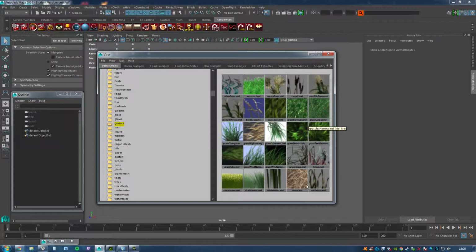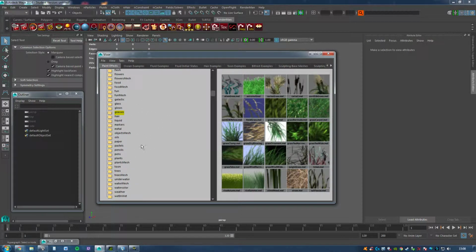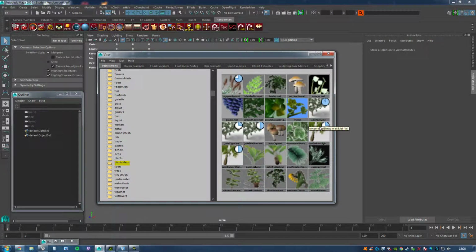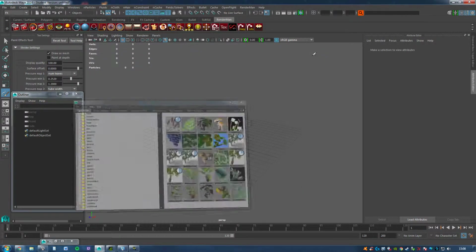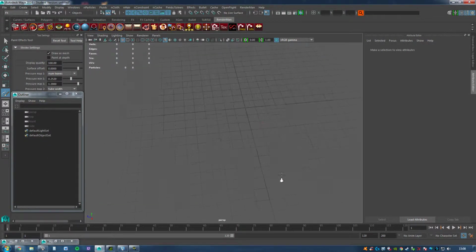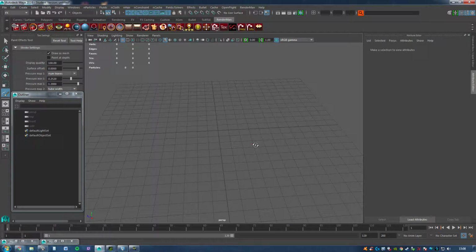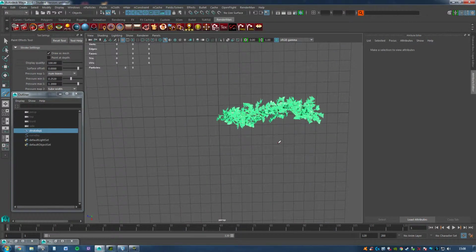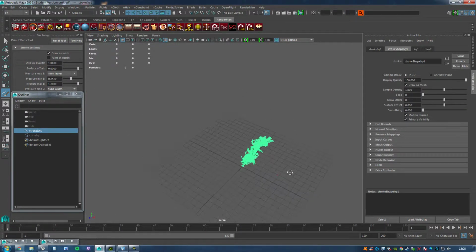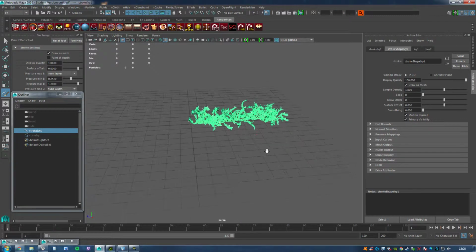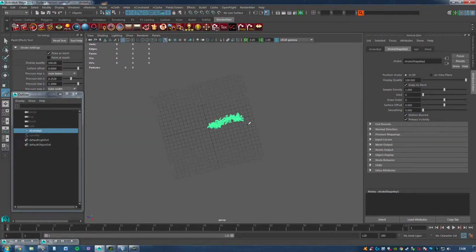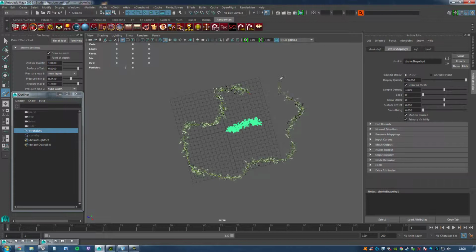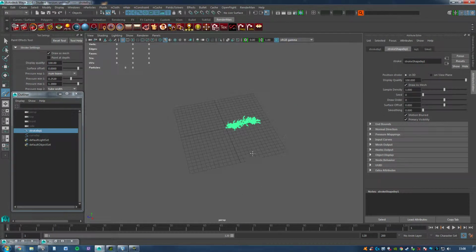A lot of this is very useful. Grasses, and straw, stuff like that. But what we're interested in for ivy is within plantmesh and this ivy.mel. So if you right click that, select brush to stroke, come into the center of your scene, draw a relatively straight line, it doesn't really matter too much. And what you're going to do with this, instantly you can, if you want, just draw ivy wherever you want, and within your scene it'll generate it. It's pretty low cost, so you can kind of go nuts with it.